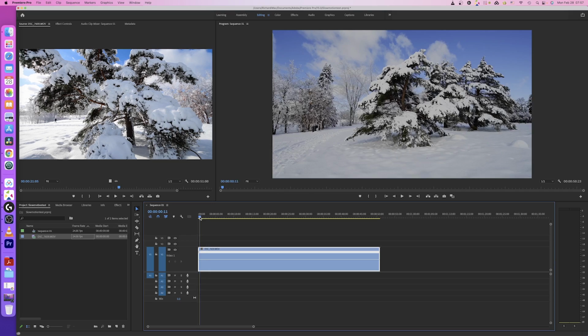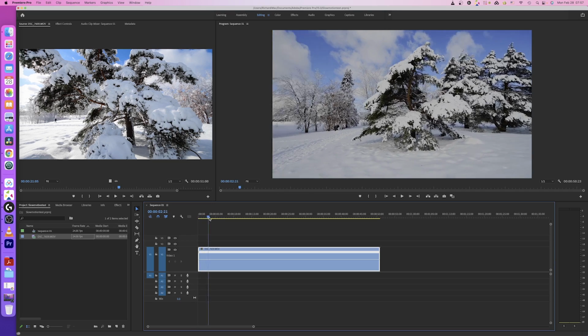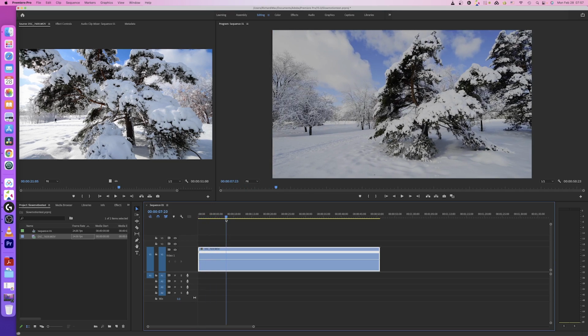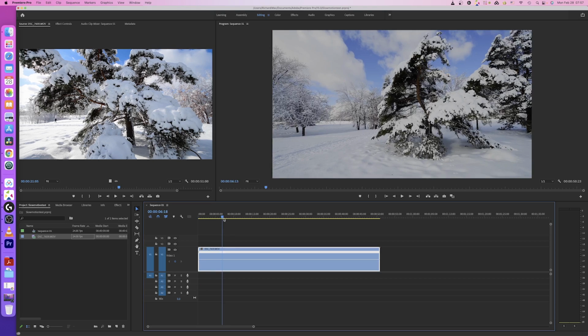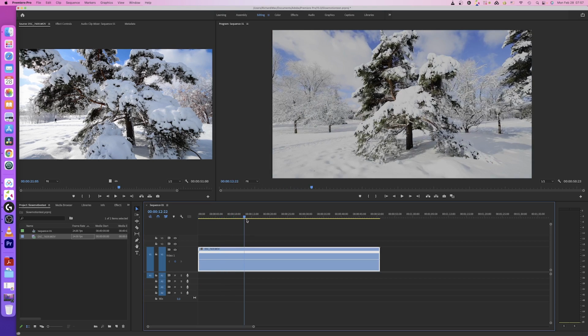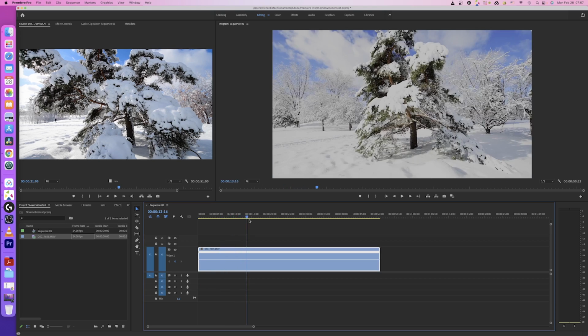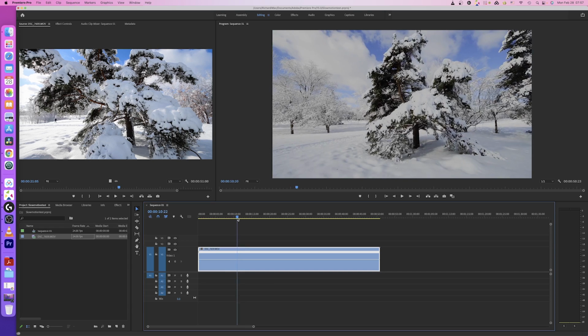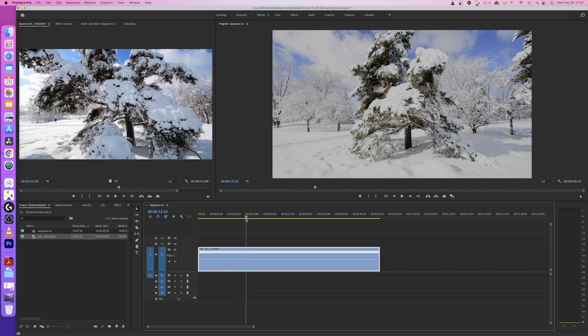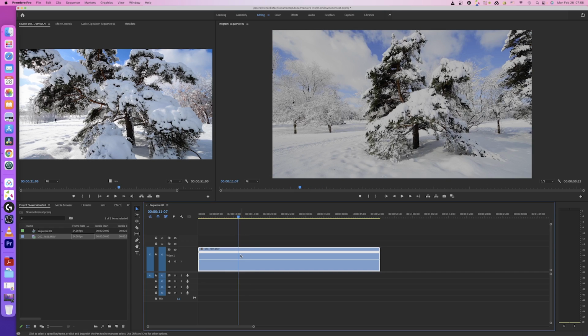Just choose the point. The first point I would like to choose to here, just at the point which the light is coming. Command click.